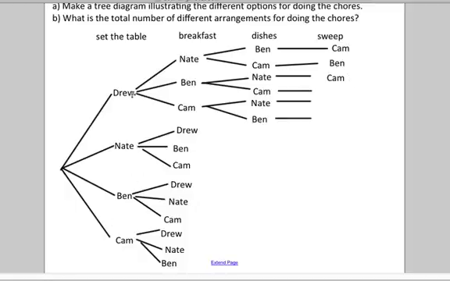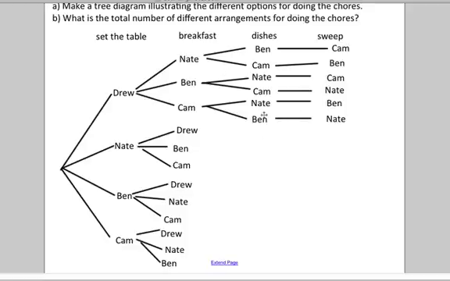If it's Drew, Ben, Cam, then that leaves Nate. If it's Drew, Cam, Nate, then that leaves Ben. And if it's Drew, Cam, Ben, that leaves Nate. So this is going to continue.